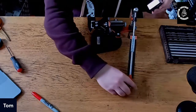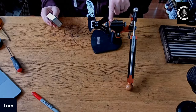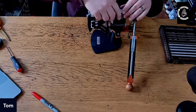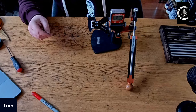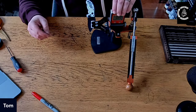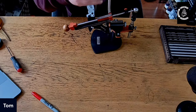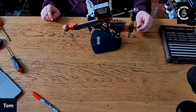And to set the angle on the Hapstone, what you're going to do is you have a flat spot here. It says 0 level. Put that right there. And then we're going to zero our stone. There we go. And then we're going to take the arm, set it on the stone in the middle of the blade. And we are currently at 17.1 degrees.